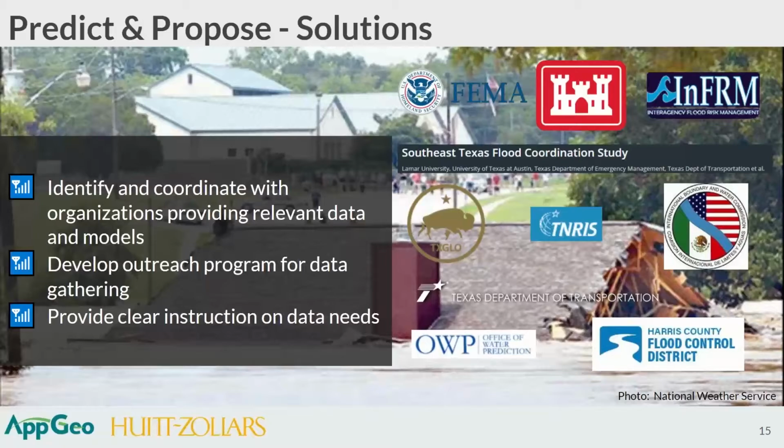And then next, the regional flood planning groups will need to reach out to the local entities. The success of the program is going to rely heavily on data from stakeholders, and an ongoing and proactive research program is going to be critical. We'll discuss that a little more in detail later. The Water Development Board, of course, is gathering data, making it available and accessible to the regional flood planning groups to download. But there will also be additional data that's needed, and we'll discuss that a little bit later as well, and some of the avenues for obtaining and managing that data.